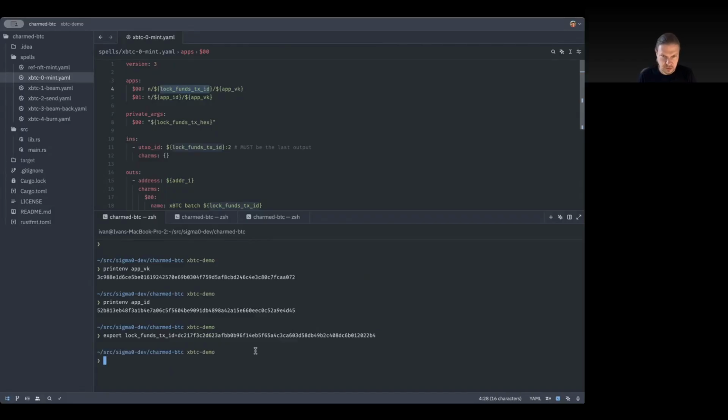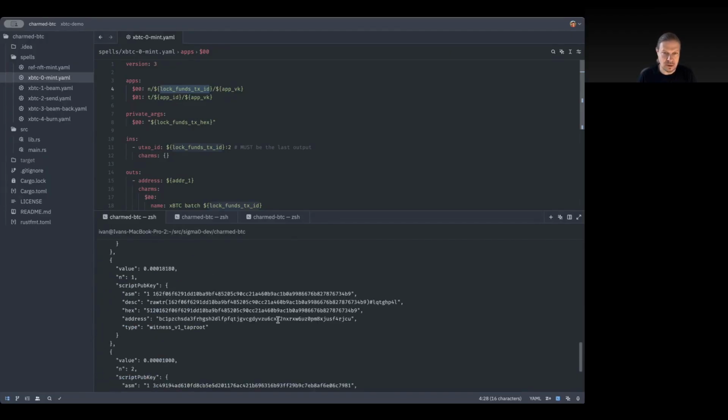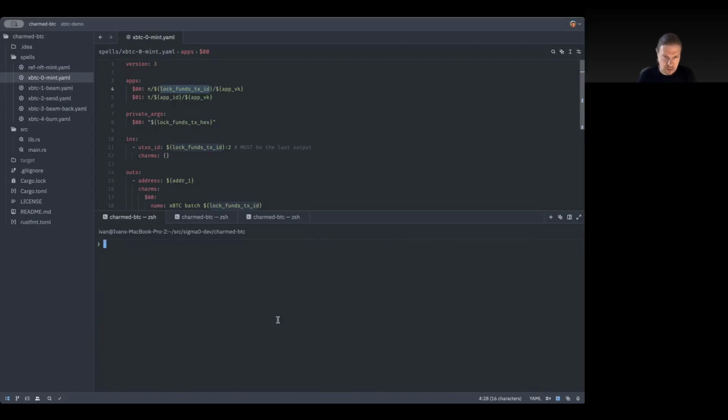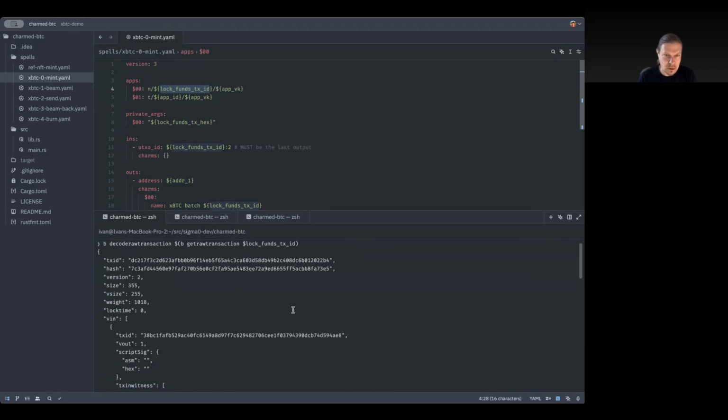Okay, so just to make sure that that's the transaction ID that we want, we want to decode raw transaction, and let's just use lock funds TXID here, and let's see what it is.